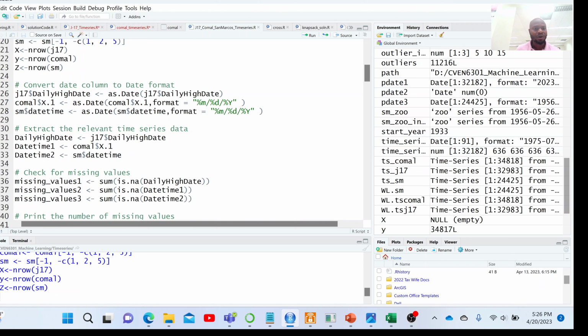Now, having plotted, I conducted the autocorrelation of this data set, and I was able to view.